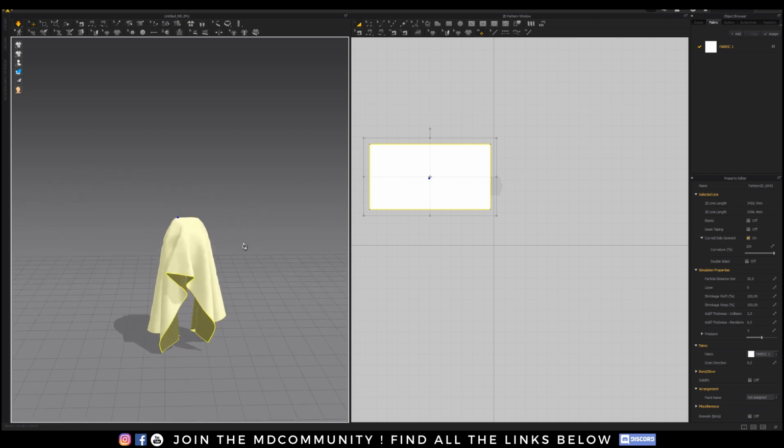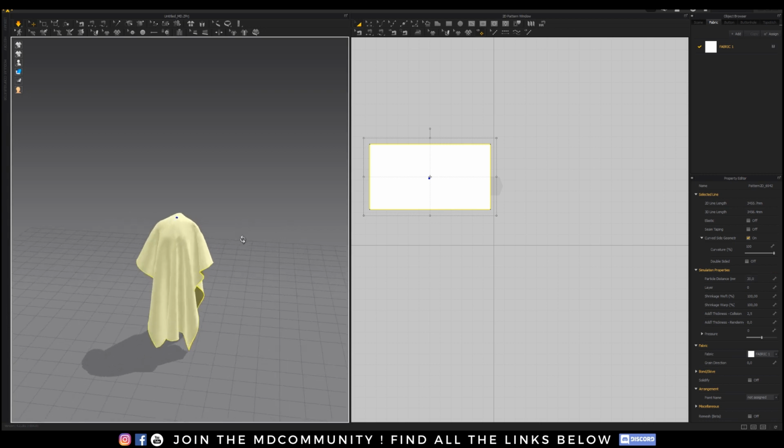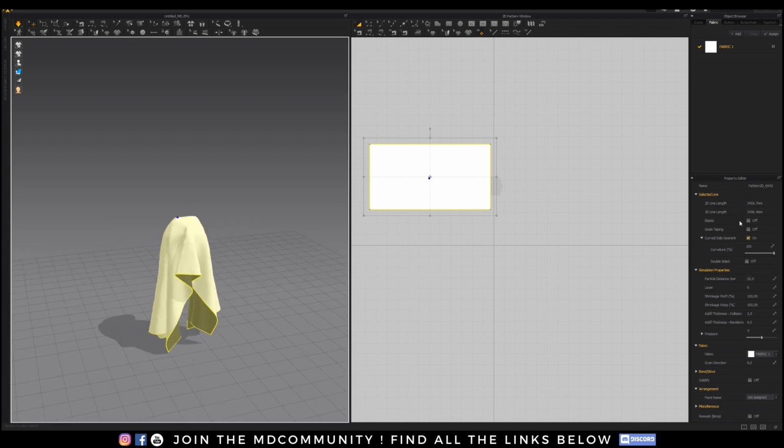Let's focus on something simple. You can see that I have all my parameters related to my cloth here. A lot of really nice parameters. One of the most important is the particle distance. It's like the accuracy. The smaller the particle distance, the more accurate your simulation is. And of course, if you want to mimic some specific fabric, you can enable elastic and other parameters. That's pretty cool, but the basic one is really great.